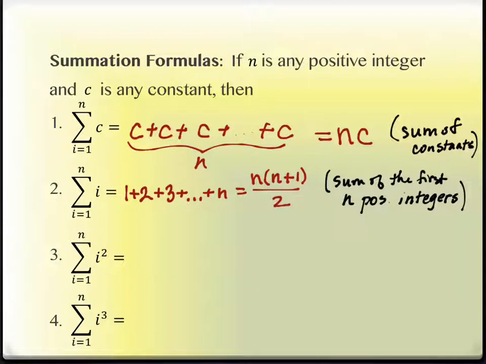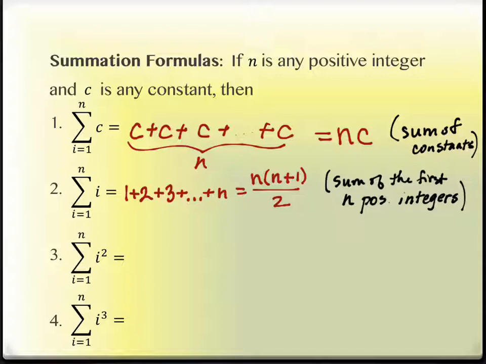The next two formulas come about in a very similar fashion. I'm not going to try and justify all the details for those. They are in your book. And so these do the same thing, right? So this is the numbers 1 squared plus 2 squared plus 3 squared plus 4 squared, right? It's the sum of squares is what it really is.